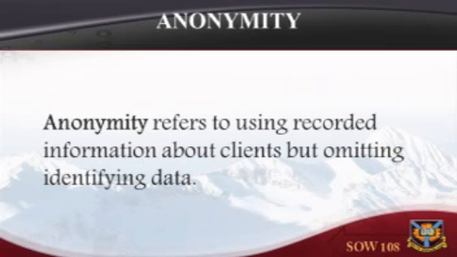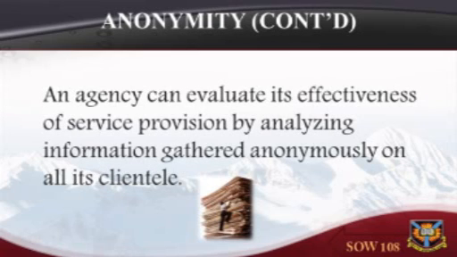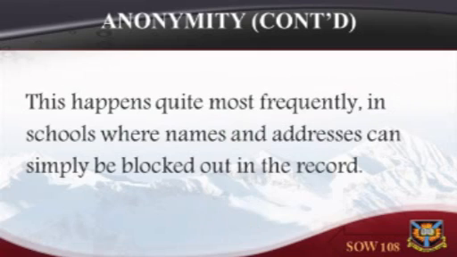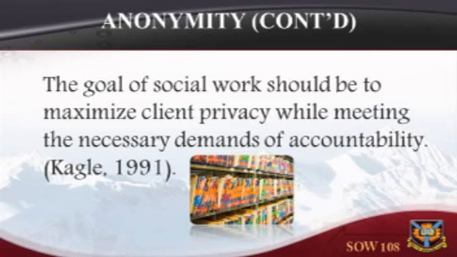Anonymity refers to using recorded information about clients but omitting identifying data. An agency can evaluate its effectiveness of service provision by analyzing information gathered anonymously on all its clientele. This happens quite frequently in schools where names and addresses can simply be blocked out in the record. The goal of social work should be to maximize client privacy while meeting the necessary demands of accountability.